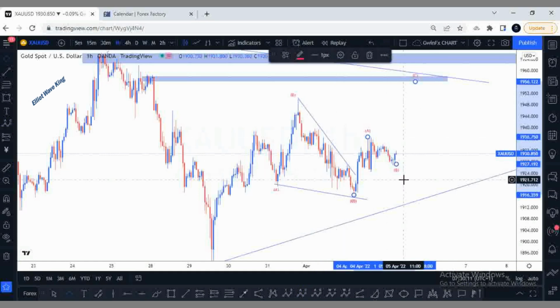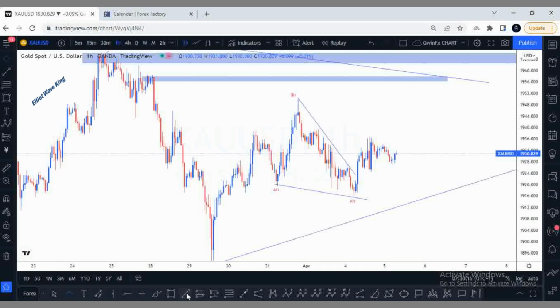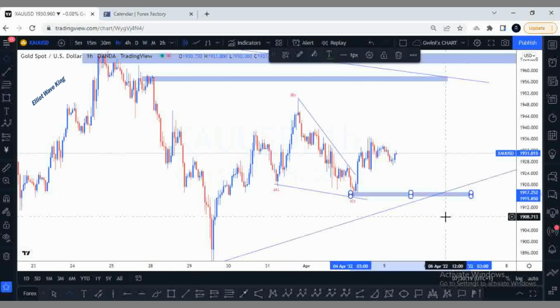Okay, looking at this from a trading perspective, this is the analysis I've just done. So what are you going to do as a trader? What you are going to do as a trader is different from what you would do as an analyst. An analyst analyzes the market for the sake of analysis, but a trader looks for analysis and also identifies the best areas where he can start looking for buying and selling opportunities. So what is going to fit better? You're going to look at risk to reward, because that is going to be the most important thing.